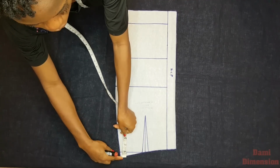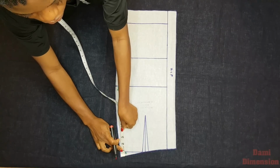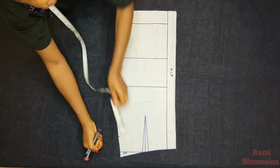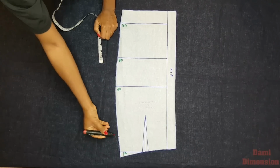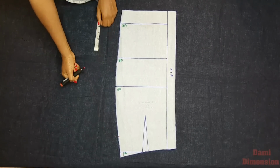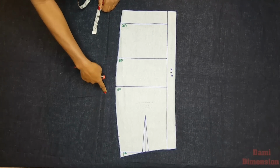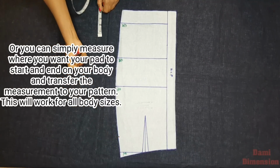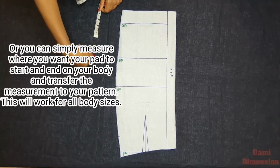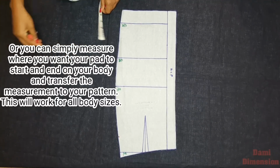Okay, so the first thing I'm going to be doing in order to draft this is to come down from my waistline by 3 inches. The reason why I'm coming down by 3 inches is because this pattern is a high waist skirt. If you have a low waist skirt, then you can come down by 1 inch from your waistline. But for me, I have high waist, and that's why I'm coming down by 3 inches. It's still the same thing as coming down by 1 inch from your low waist.